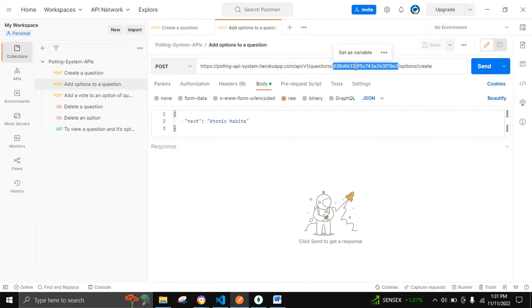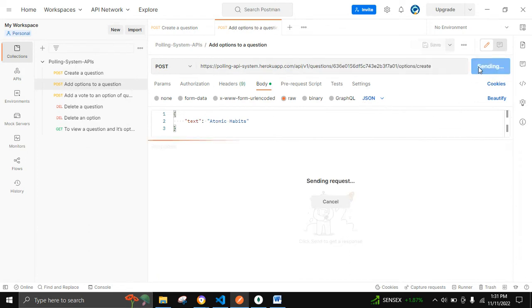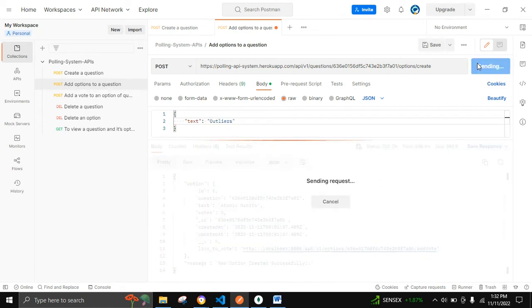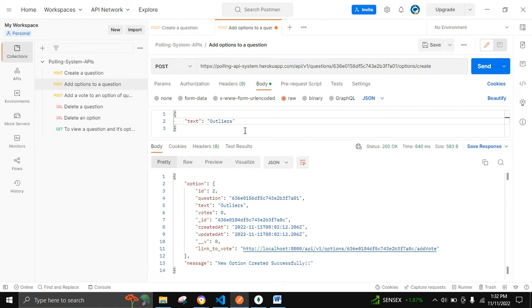And in order to add options, I will use this underscore ID. And let's send this. So here we are able to see that the option is being created. Then let's add another option. Send it. The second option is being created.